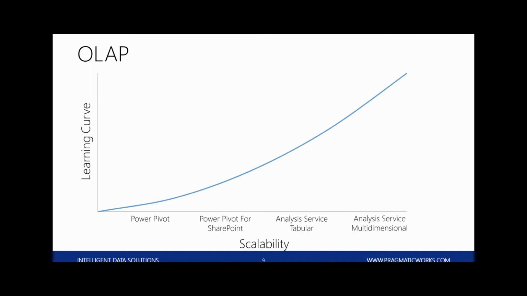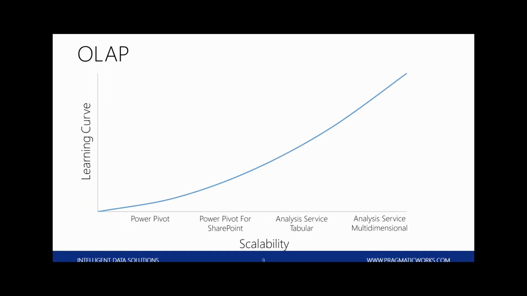If you look at this line chart here, you can see in the far left-hand side our Power Pivot solution, while it has the lowest learning curve, or it's the easiest to pick up and use and to create and develop solutions with, it's also the least scalable. So the reason for that is while it's a very highly performing in-memory cube engine, it's also limited to the resources of the end user's laptop or desktop that is developing that Power Pivot solution. Power Pivot's an Excel-based solution, so you do have various limitations there.